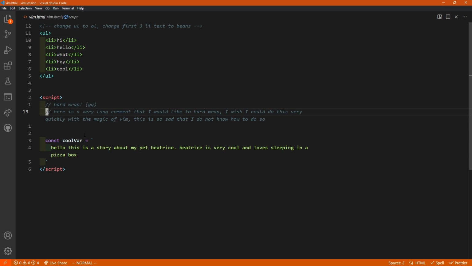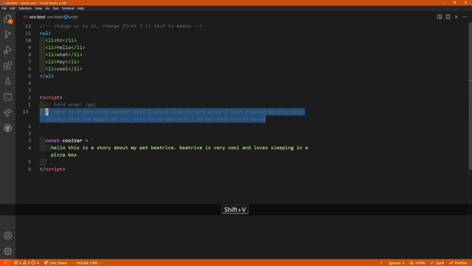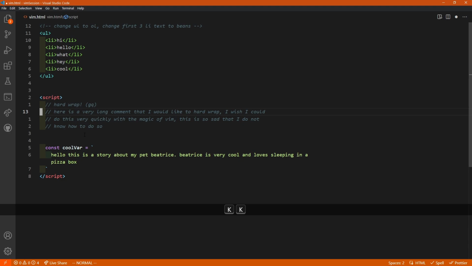And there's lots of projects that have a word wrap or a line length limit. So if I highlight this and do gq, it will hard wrap it at 80 characters. So pretty fancy.